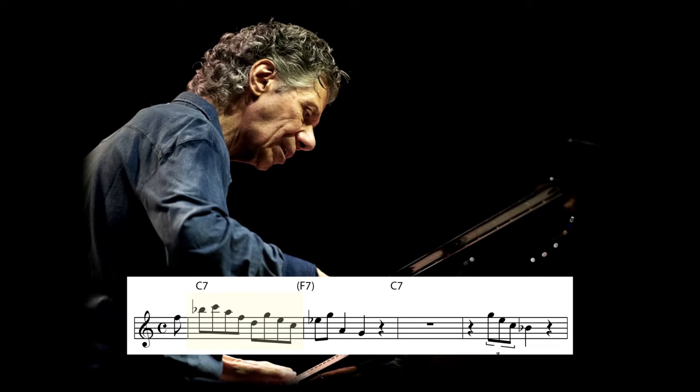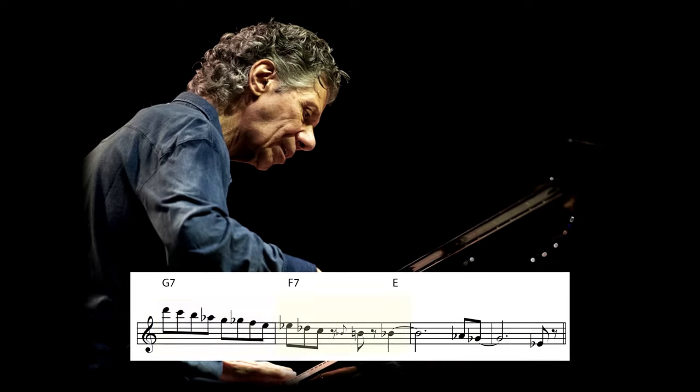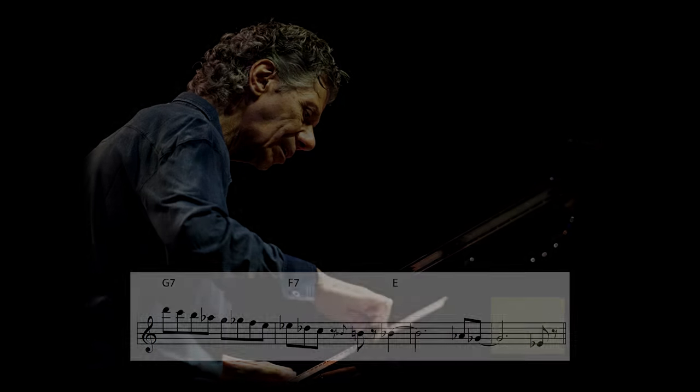Now that you have an idea of what's going on in the harmony, I want you to hear the first solo chorus as originally played by Chick. Next, I'm going to play it much, much slower. Notice that I've adapted it to the range of the guitar. And although not every nuance and effect is possible, especially the piano trills, it still sounds good. And there is a lot for us guitarists to learn and incorporate into our vocabulary here.